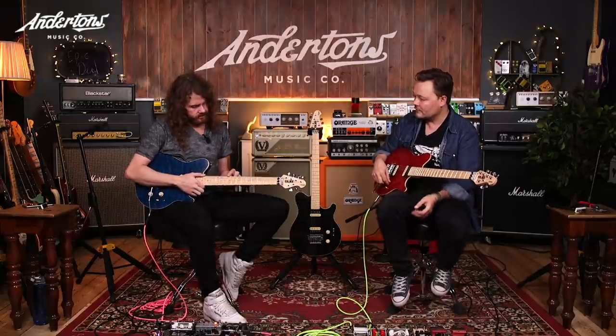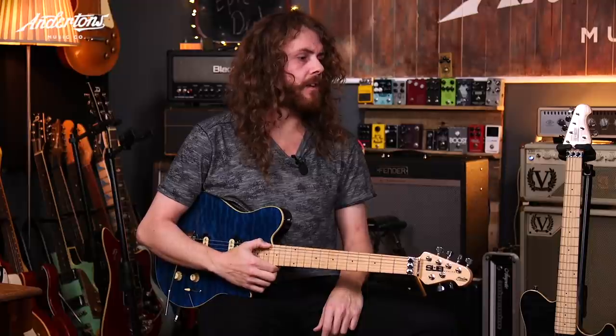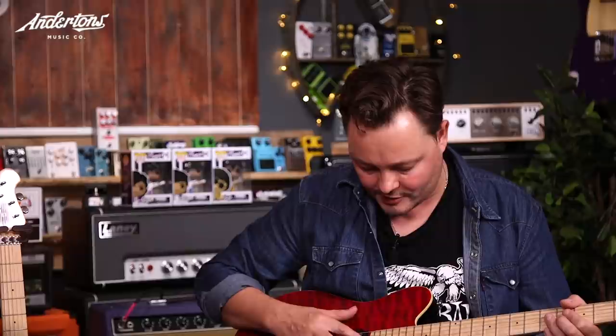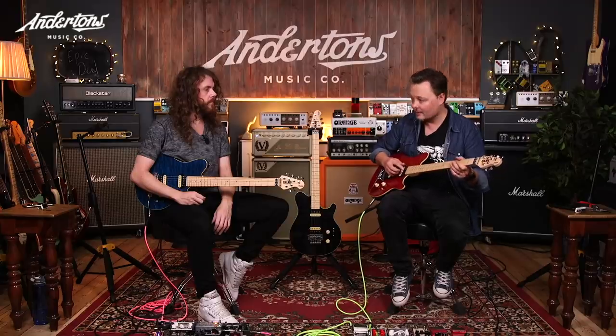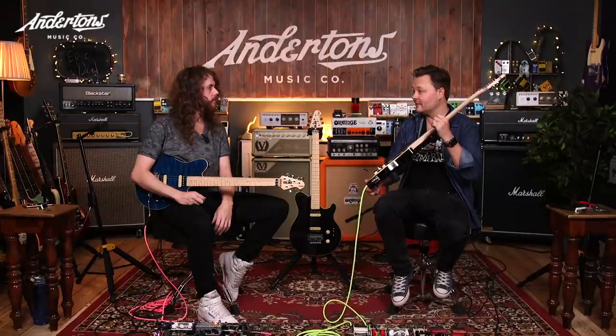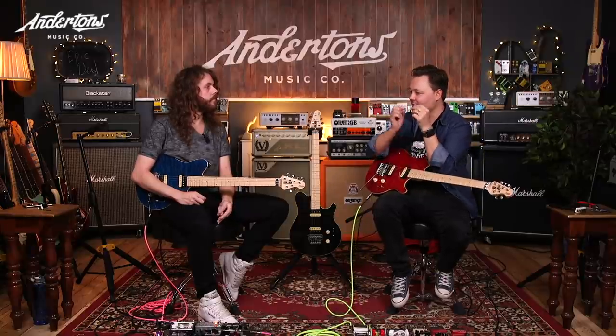What do you think about the frets? Because they're not quite jumbo, are they? They're smaller. They seem thinner, don't they? Smaller and higher, but I think they called them medium jumbo frets. 22 of those, so it's kind of a strat style type thing. Yeah, they are a bit higher and narrower, but I like them. I'm not into the stainless steel fret. If everything is stainless steel in the guitar, there's a lot of high end, and it gets a lot of pingy and glides around like that.